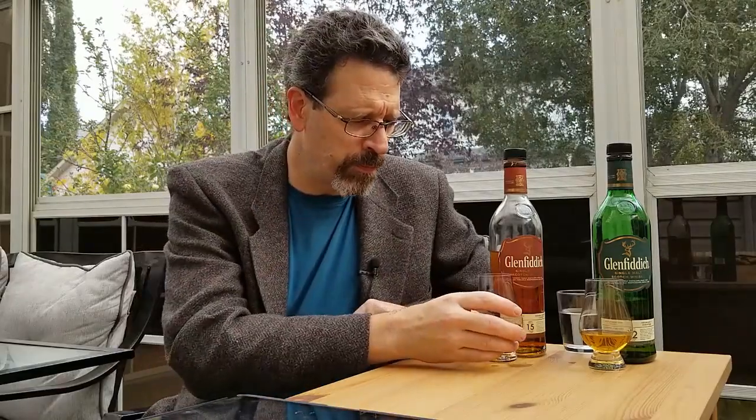Not as fruity in the palate as the nose. The nose, I really thought we were going to go somewhere with that. It kind of comes back and stays a little bit more towards that light vanilla and caramel. Yep, that interplay between wood, caramel, definitely fruit. It's just not as bright, light, rich, sweet that the nose is. So there's kind of a bit of a contrast between the nose and the palate.